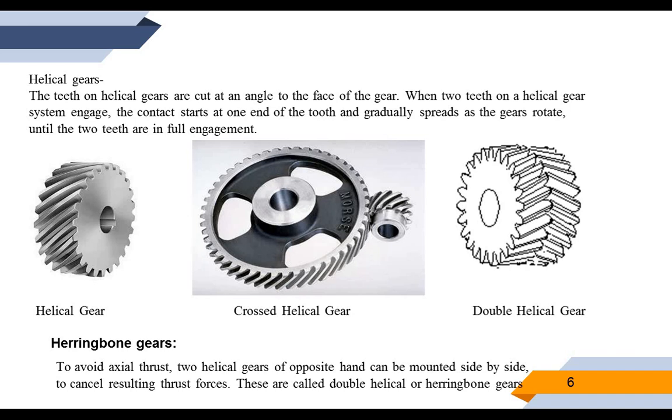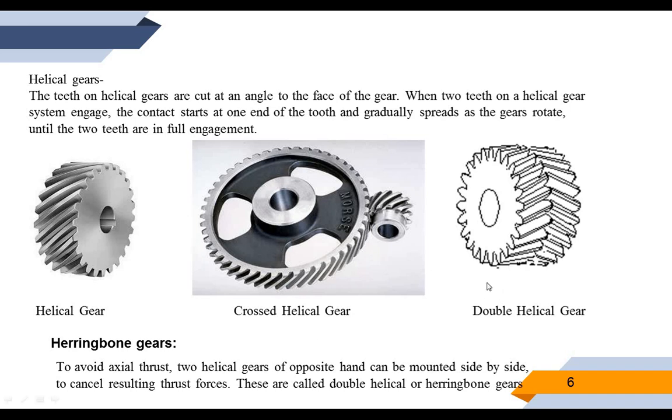Because of the angle of the teeth on helical gears, they create thrust load on the gears when they mesh with each other. So devices that use helical gears have bearings that can support this thrust load. One interesting thing about helical gears is that if the angles of the gear teeth are correct, they can be mounted on perpendicular shafts, adjusting the rotational angle by 90 degrees. You can see here the diagram of crossed helical gears.